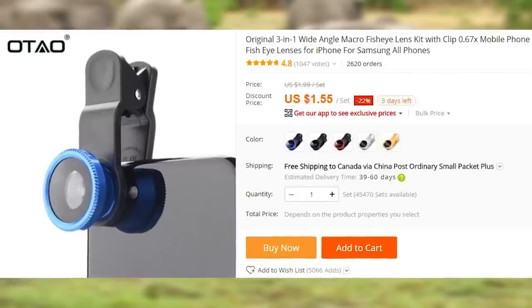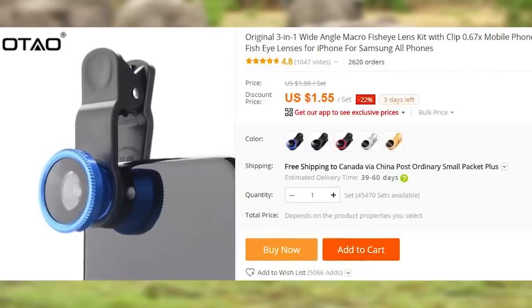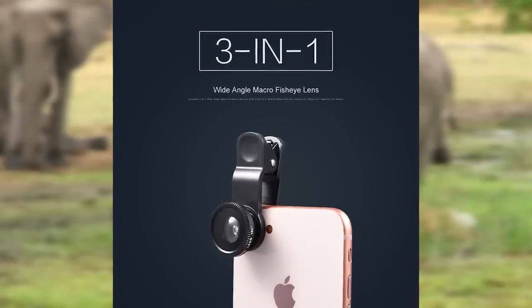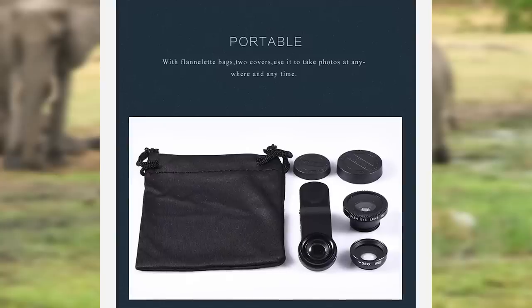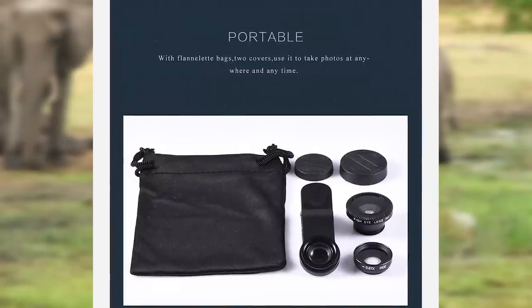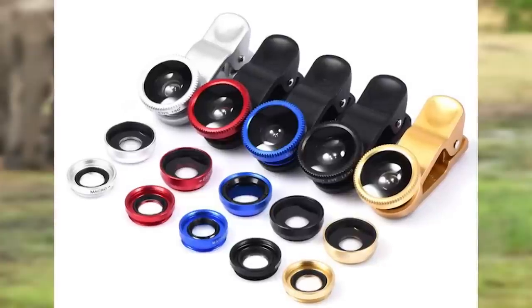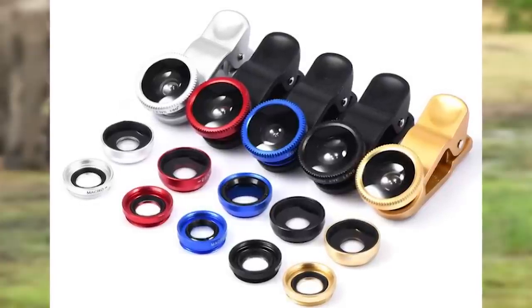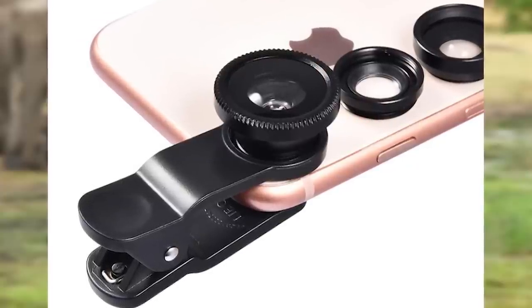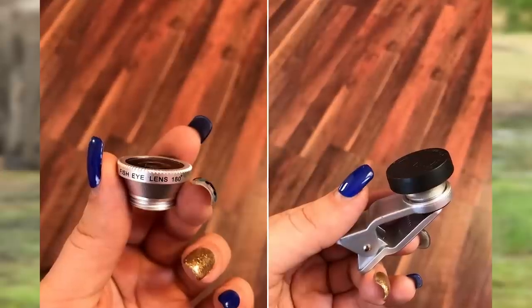The next product is a 3-in-1 clip-on camera lens. There are three: fisheye, wide-view, and macro lens. The fisheye is a standalone lens, while the macro and wide-view are merged together with a counter-bolt mechanism. All three will help you make your junk look bigger in photos, especially if you take those photos underwater. I have a review of these on my blog, so check it — I will link to the blog post in the video description.